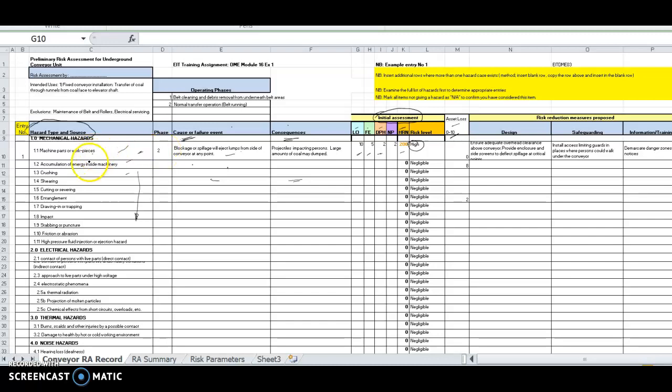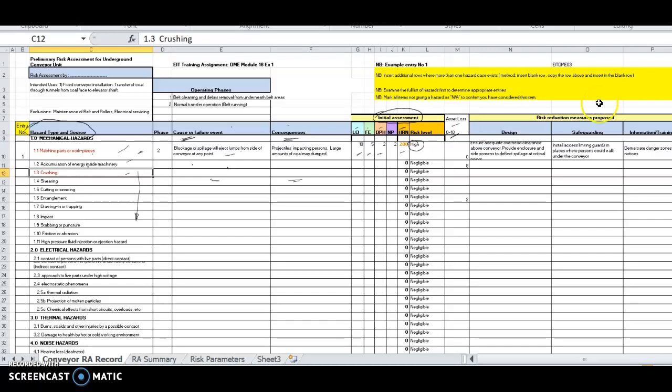Okay, so here for example, let me select this column. So for example, you have considered this 1.1 hazard. So highlight this box, highlight this text to red color. So this is the hazard that you have selected. If you have selected another hazard, highlight this also in red color. Okay, so now you have carried out the initial risk assessment for the human beings and also for the asset.